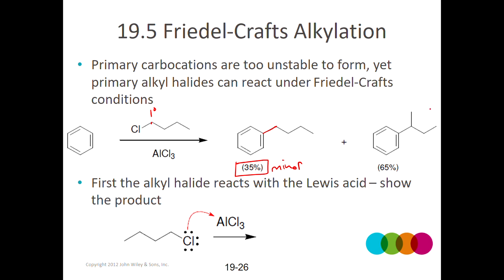And so we want to try to understand how this forms. So what would happen in the mechanism would be very similar to what we saw in the last mechanism, especially in regards to the first step. What we saw before was the chloride leaving group would attract to the positive charge of the aluminum, and this might be even more of a dipole ion type attraction because the aluminum has so much charge it would at least attract through a charge attraction the partial negative of the chlorine in there, and that would start sharing electrons with the aluminum a little bit.